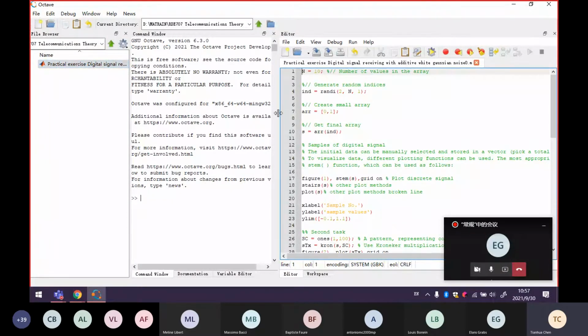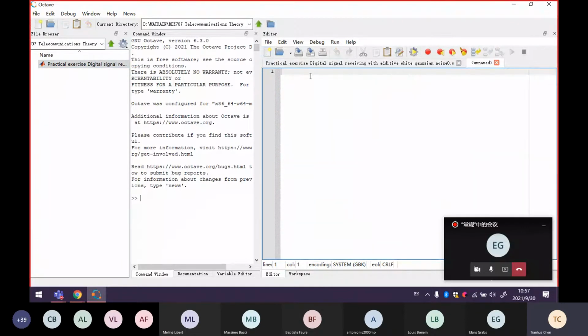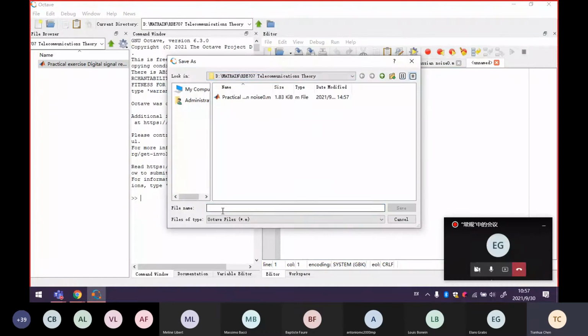Here is my first exercise code, and I will open a new script and save it as the second practical work for the BASK.